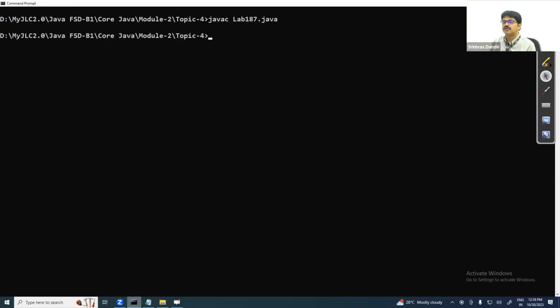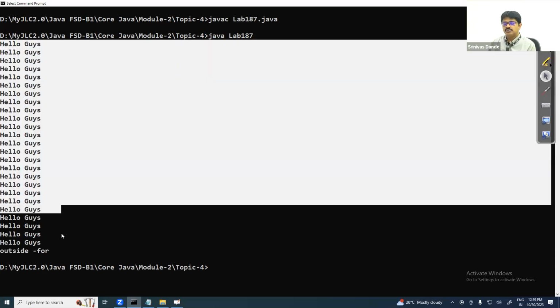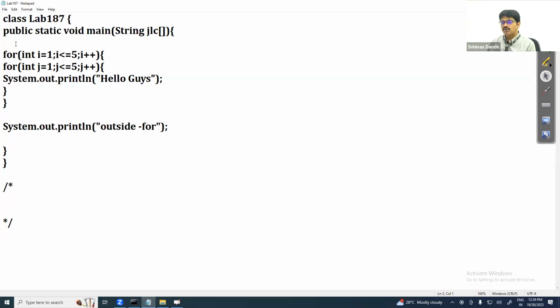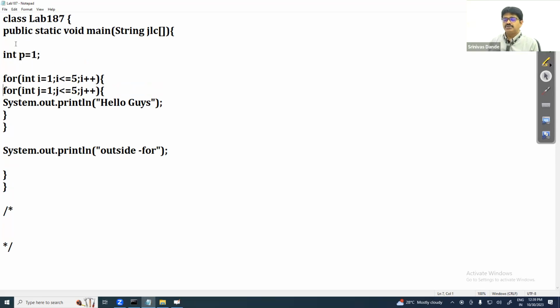187. Displayed for 25 times. What I'll do, I'll make a counter here, int P equals 1, for example, just to see how many times it is displaying. P plus plus I am using. Means hello guys 1 time, hello guys 2 times, like that.